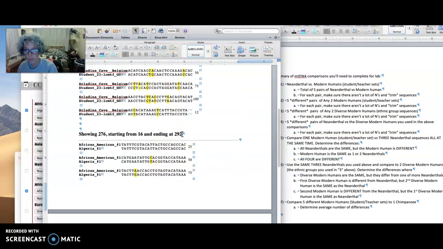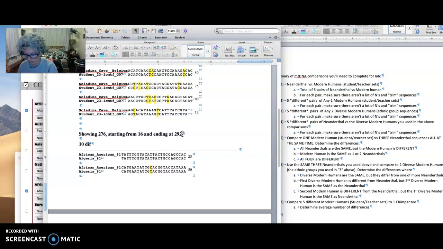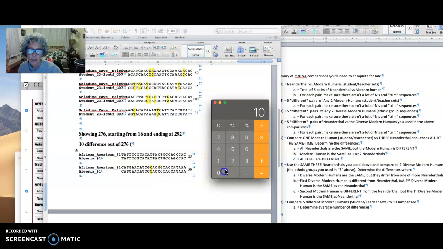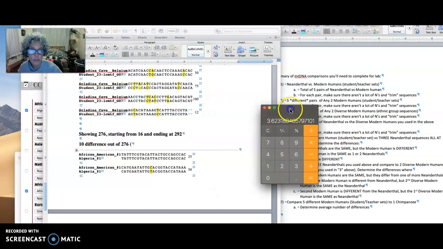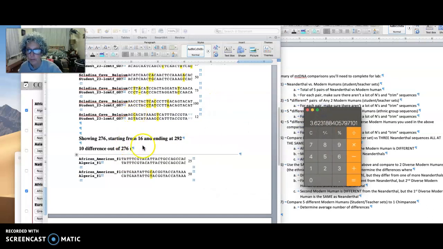No, 10 out of 276. So, why do I keep closing my calculator? If we calculate that, 10 divided by 276. It's a 3.62% difference.